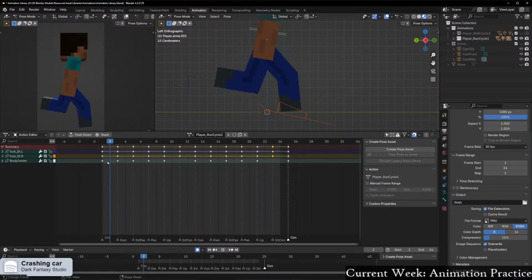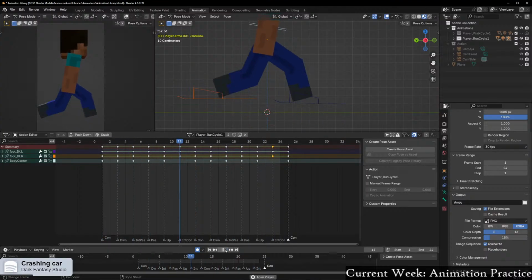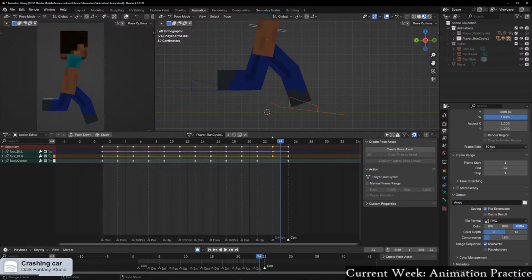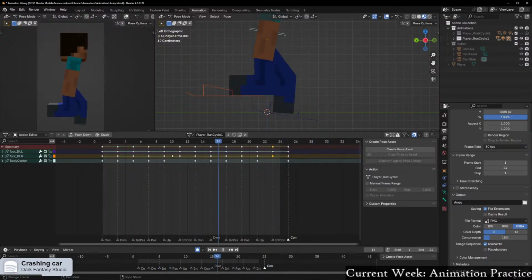Alright, so we've got the legs going, chat. I would have preferred if it was a clean 30 or 15 for this animation.